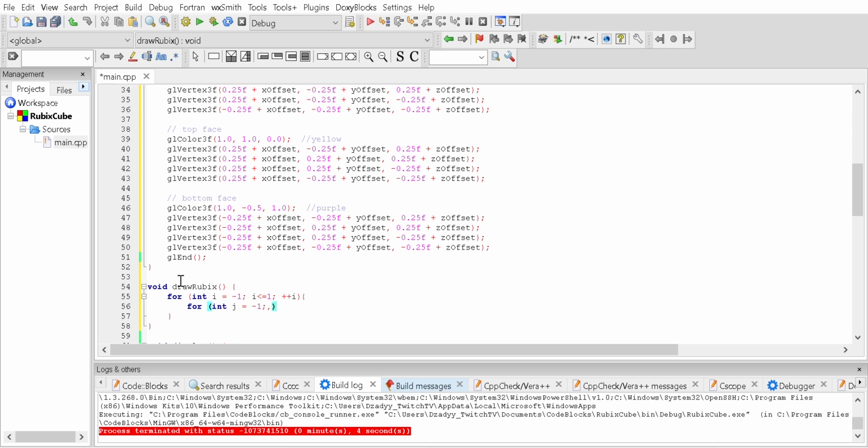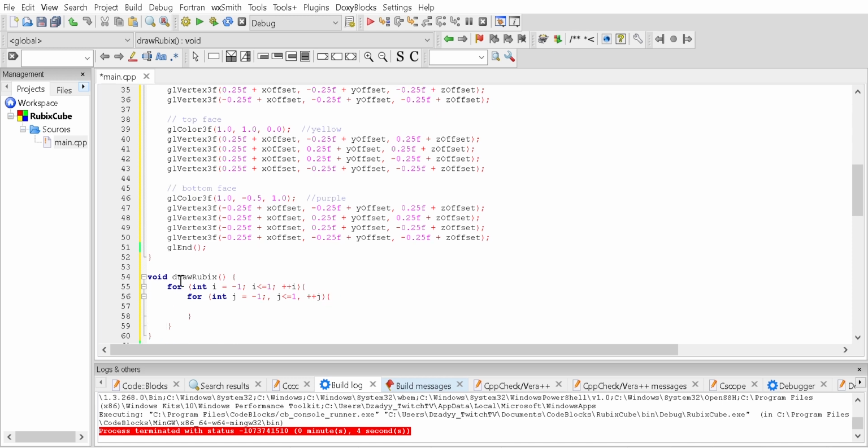So what we're doing basically is initializing a loop sequence, which is going to help us come up with the 3 by 3 by 3 drawing of the cube. It's just going to be the same for i equals -1, for j and also for k. So there's going to be the outermost loop, then the middle and the innermost loop.